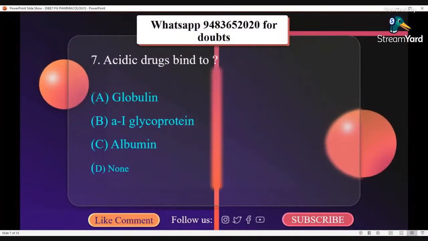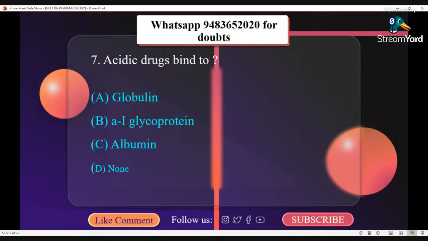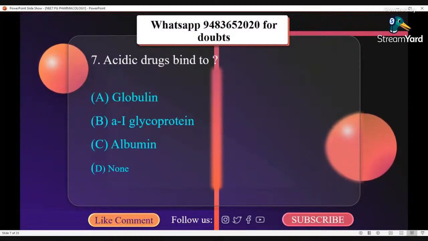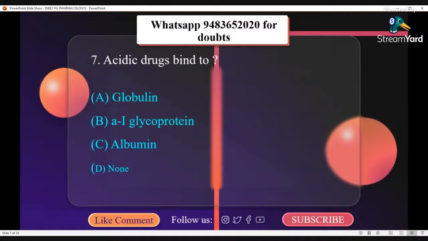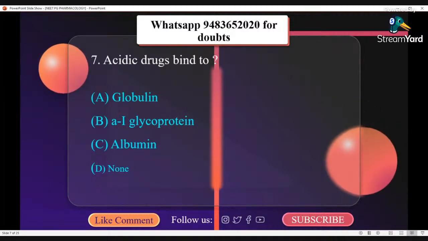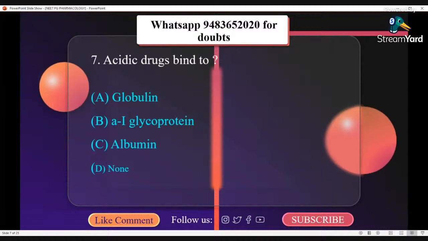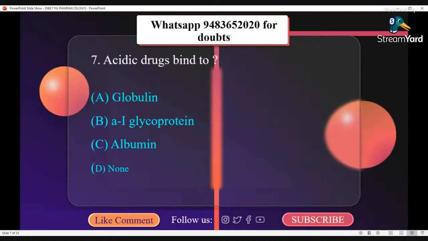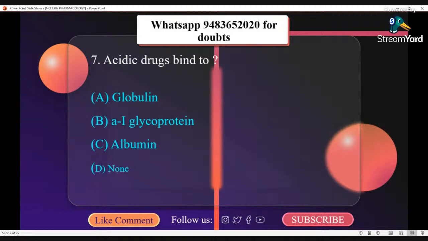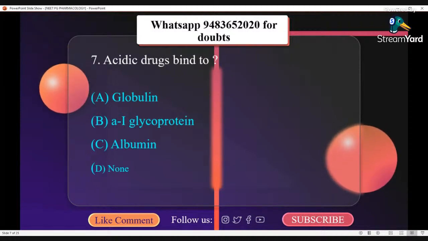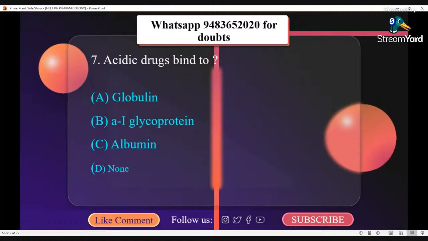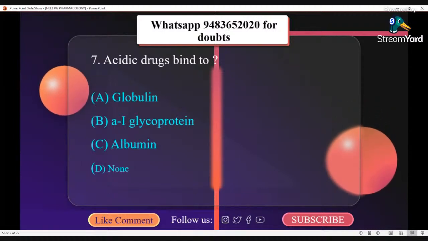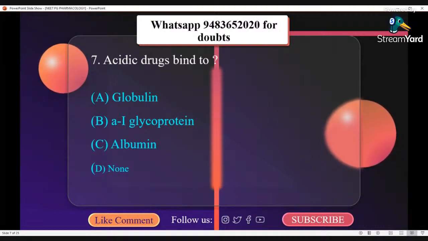Acidic drugs bind to. We all know it is albumin, but let us dive deeper into this. Many natural substances circulate around the body, partly free in plasma water and partly bound to plasma protein, for example, cortisol and thyroxine. Similarly, drugs circulate in protein-bound and free states, and the significance is that the free fraction is pharmacologically active, whereas the protein-bound component is a reservoir of drug that is inactive because of this binding.